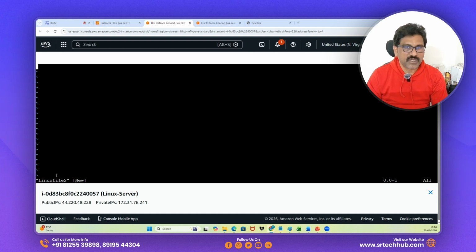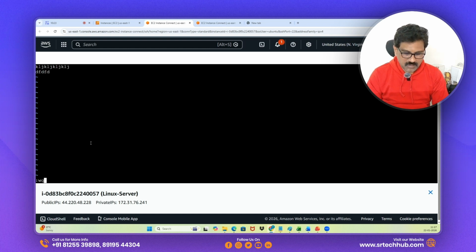Now, by default, it will open in escape mode. You know that. Now, just switch to insert mode, and write something, add something. Fine. Again, go back to escape mode by pressing the escape button on your keyboard. Now shift colon and WQ.